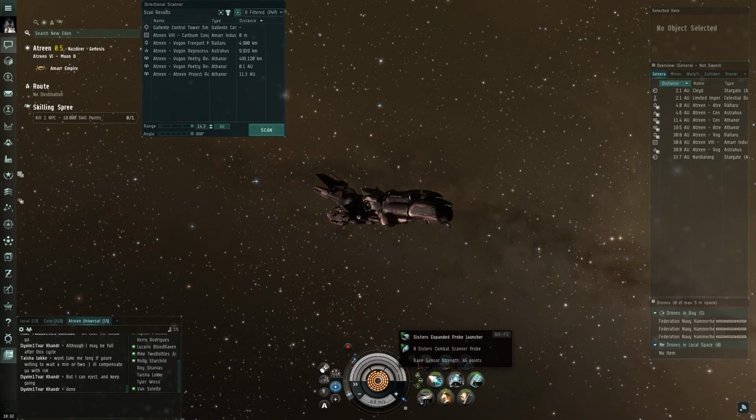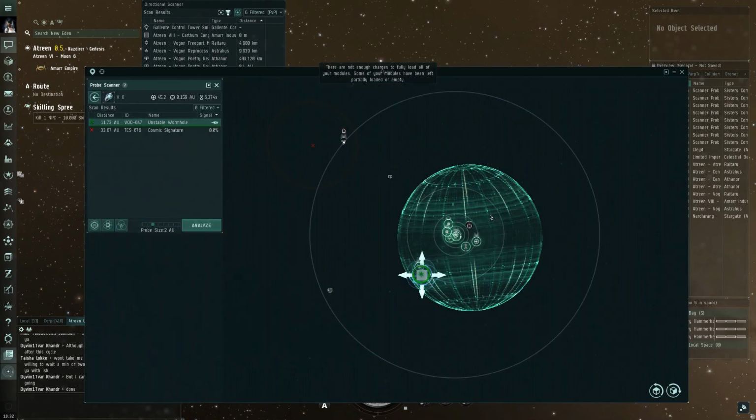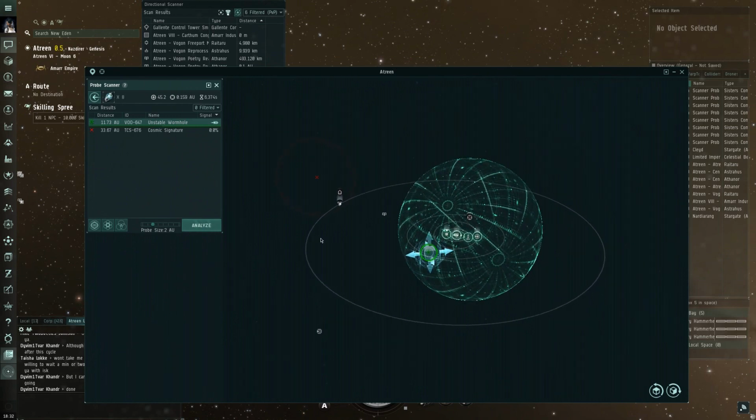I personally enjoy probe scanning. So let's do what we did before. We'll launch our combat probes, and we will open our probe scanner. So you're going to get the same interface.